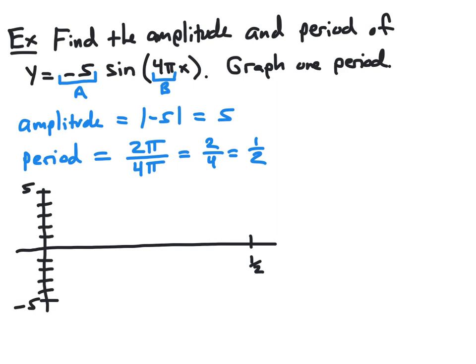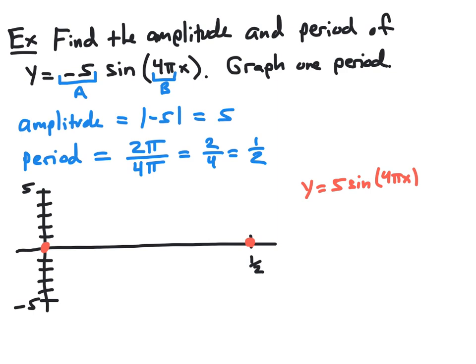All right, now, we have to remember that there is a negative value in front of our function. We have this negative 5. So what we're going to do is start by ignoring the negative. So I'm going to start by just graphing the function y equals 5 sine 4 pi x. Now notice the amplitude and period of this graph are exactly the same as the function that we're trying to graph. So here we have a sine function, and we know that the sine is going to start at its midline, which is the x-axis, and it will end at the x-axis.